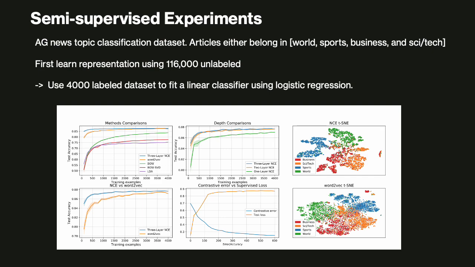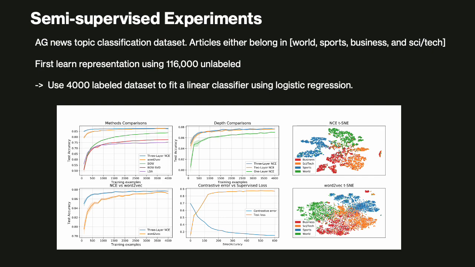And for the latent representation of the model, the authors used a neural architecture of various depths, and they also used ReLU nonlinear activations, dropout, and batch normalization. So on the left-hand side of the panels, we see that their model NCE outperforms word-to-vec with pretty dramatic improvements. And notably, the model does really well even with a limited size of supervised training examples.